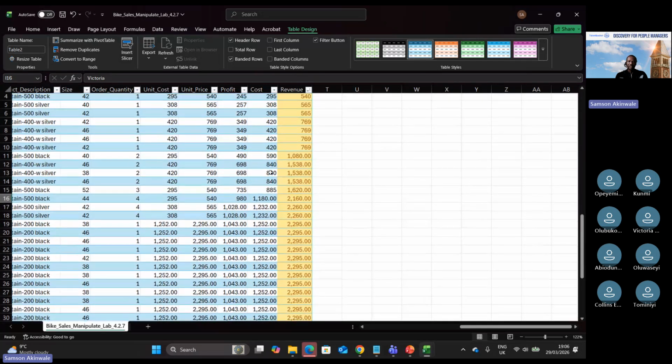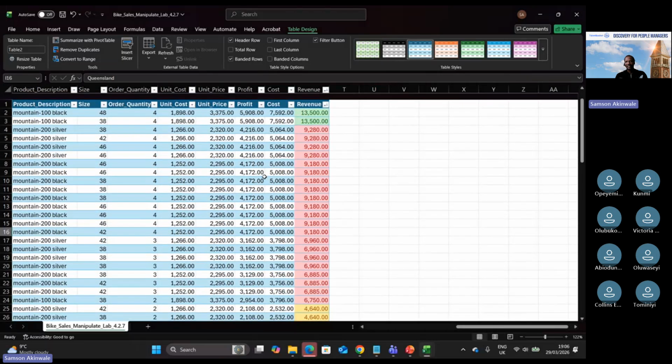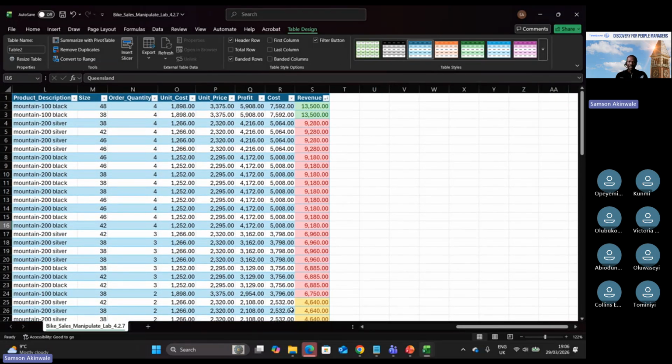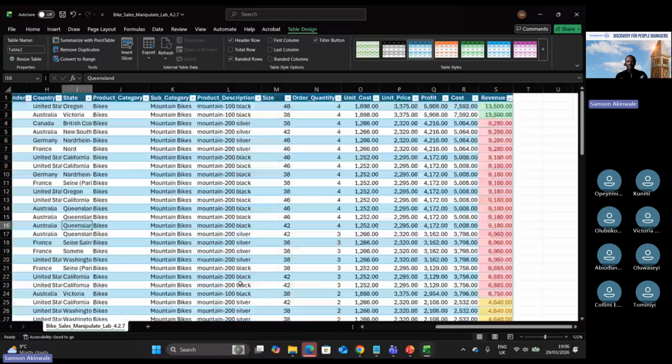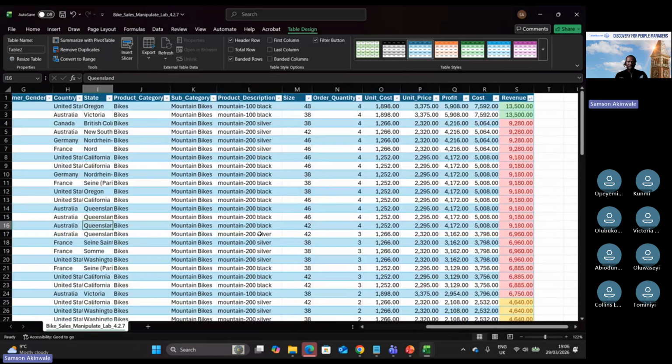I can equally say, okay, sort it in such a way that it is from largest to smallest, then it will. So as you are sorting on that column, the column is automatically sorting every other column because they must follow that instruction. So wherever this 13,500 is to come up, everything on the row for that 13,500 will follow it automatically. And that's the beauty of sorting and filtering as it is here. So we can move around conditional formatting this way and do as many things as possible.